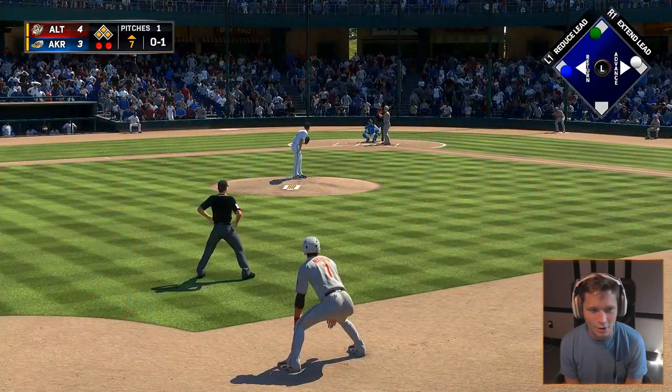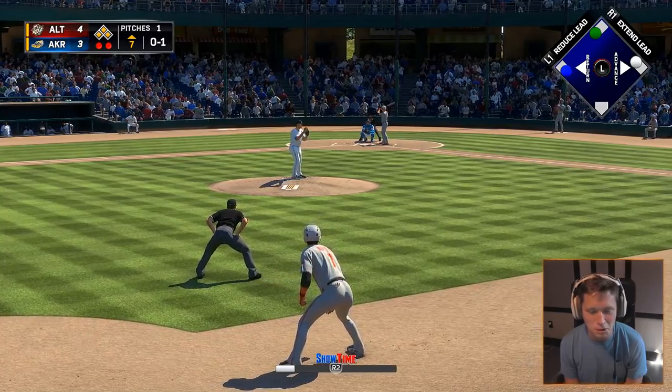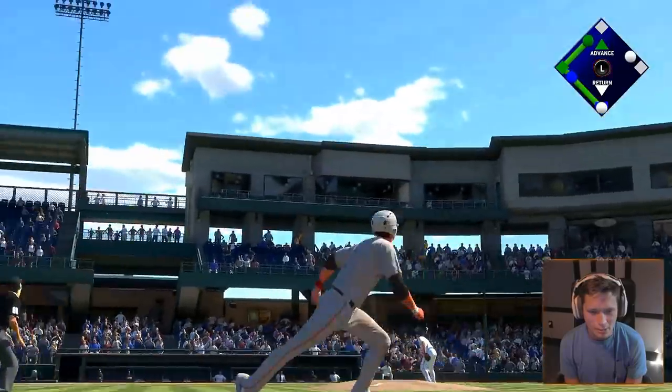Ready for another shot. Mike Schroeder, right fielder. He's going to do something here. Please tell me it's going to be a single. Get on base. Get us home.